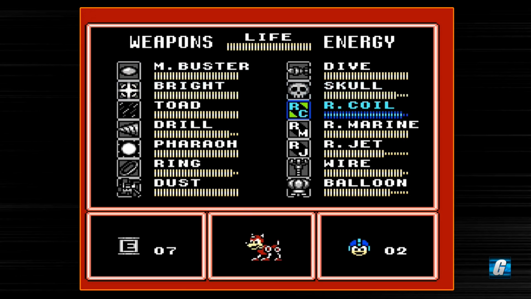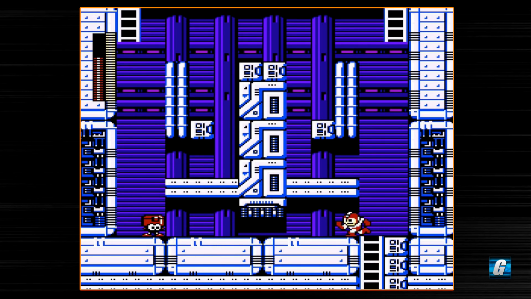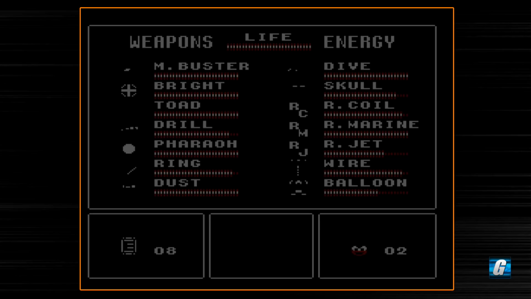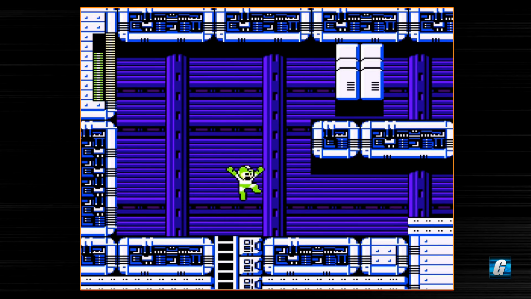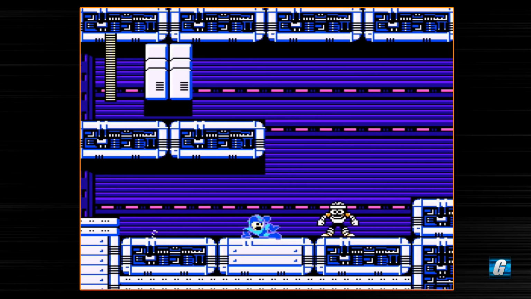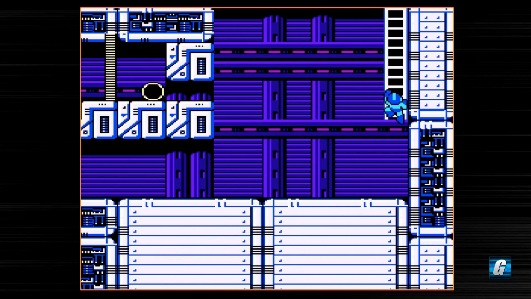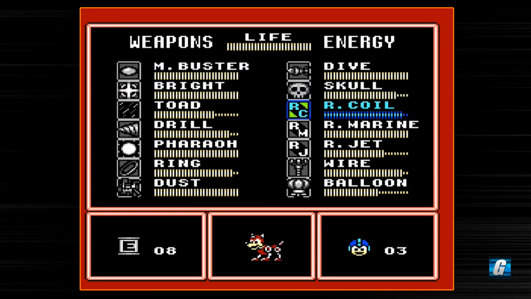And we're gonna go ahead and use our balloon. And there's old flip top there. Energy tank, sure, why not? Don't really need it, but I'll take it. That left ladder, as you can see, you just get stuck. So... Extra life, okay. How many lives are we at? 3? Okay. We've died a couple times. And we're gonna go ahead and just use the wire.